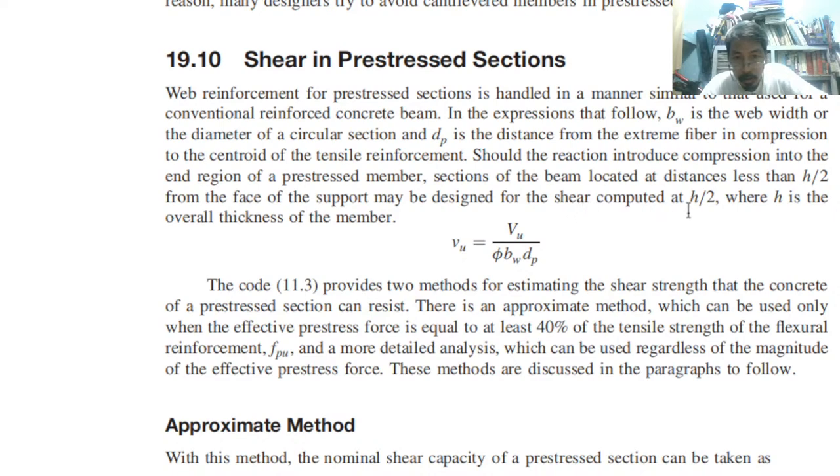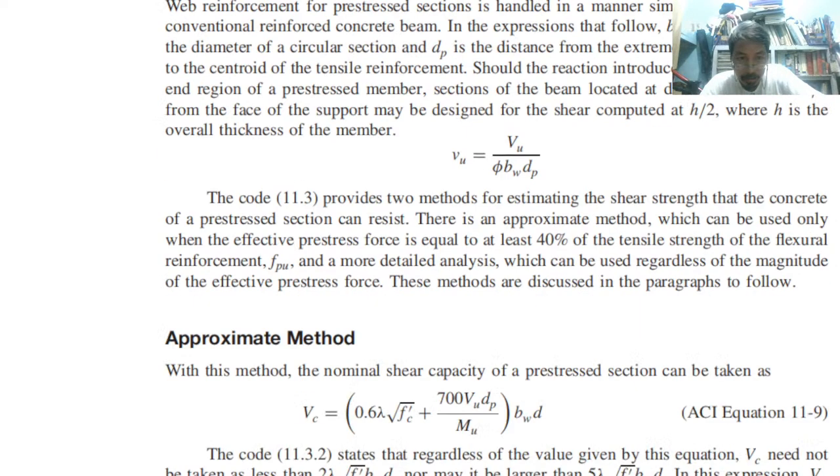Designed for the shear computed at h over 2, where h is the overall thickness of the member. So again, we have the ultimate shear stress equal to the ultimate shear force divided by phi b d. So what is the phi, what is the value of phi? Let us continue.